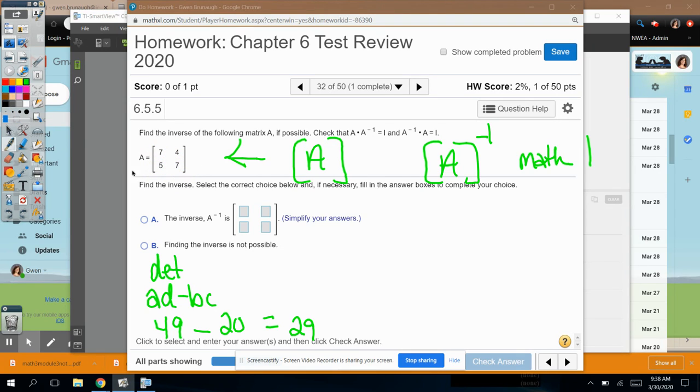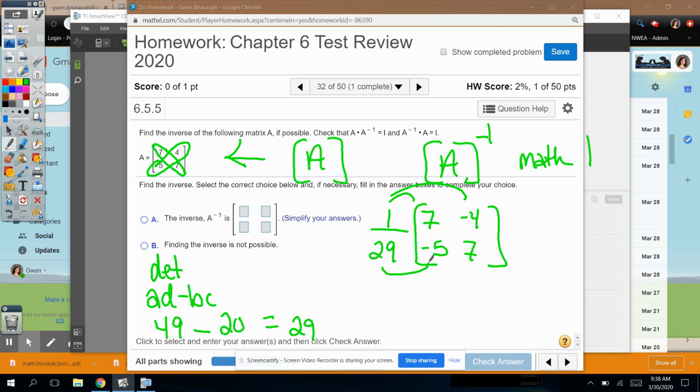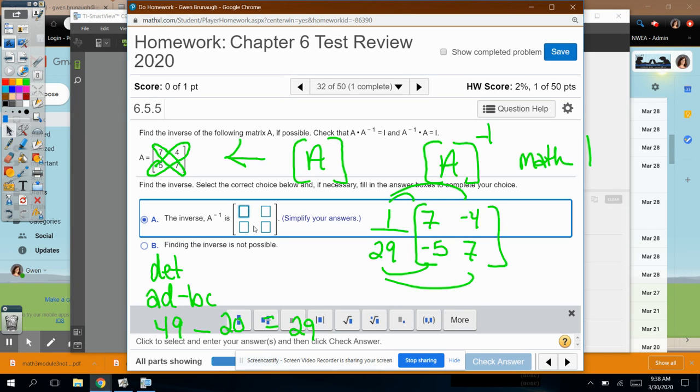Okay, then the formula is 1 over the determinant, and this is right in those notes. And each one of these things, you do one thing. So on this one, we will switch places, which, because of the same number, they switch. And these two guys, you change the signs. So it's a -4 and a -5. Once again, your calculator can do all of this if you don't want to worry about doing it by hand. You would multiply through everybody, and we will get lots of fractions here.